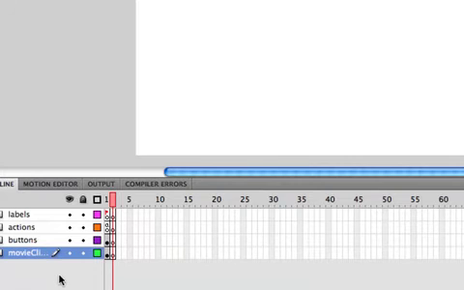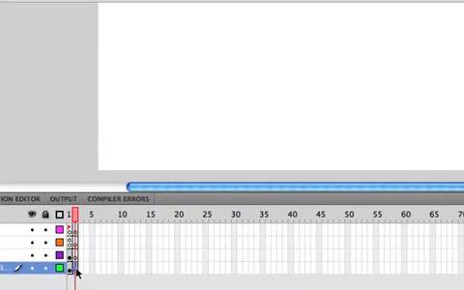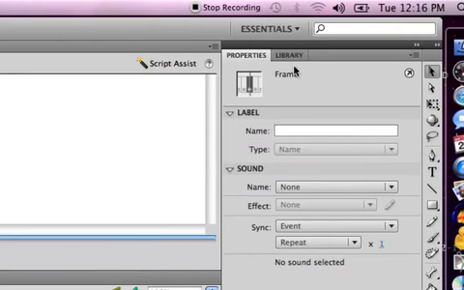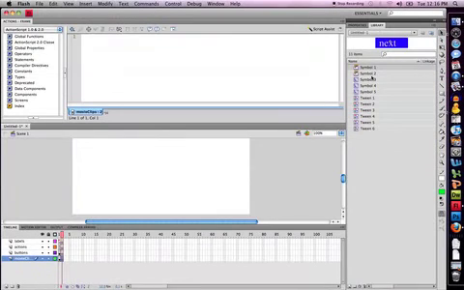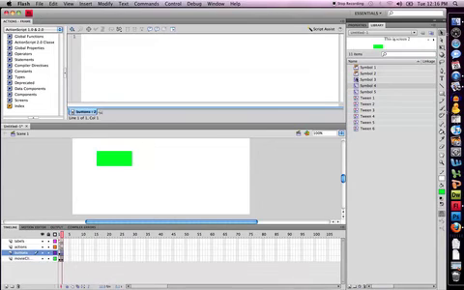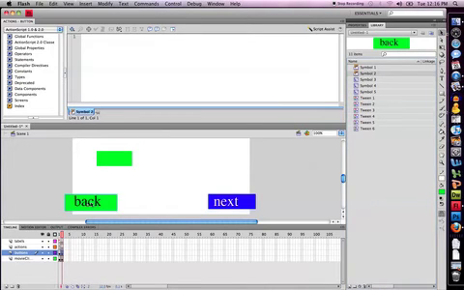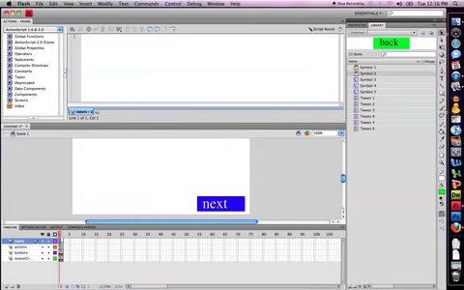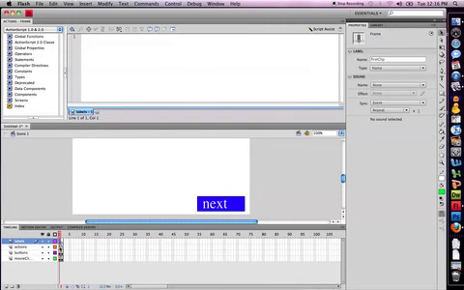Okay, now first my movie clip, I'm going to enter in my next movie clip, which is symbol 4. Alright, I'm going to go to my buttons, and I'm going to insert a next button and a previous button. Okay, I'm going to go to my actions, put a stop action, and I'm going to go to frame labels, and I'm going to call this one second clip.